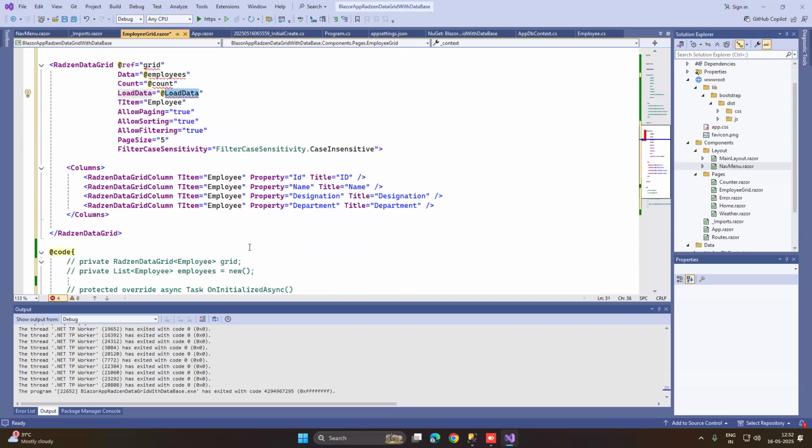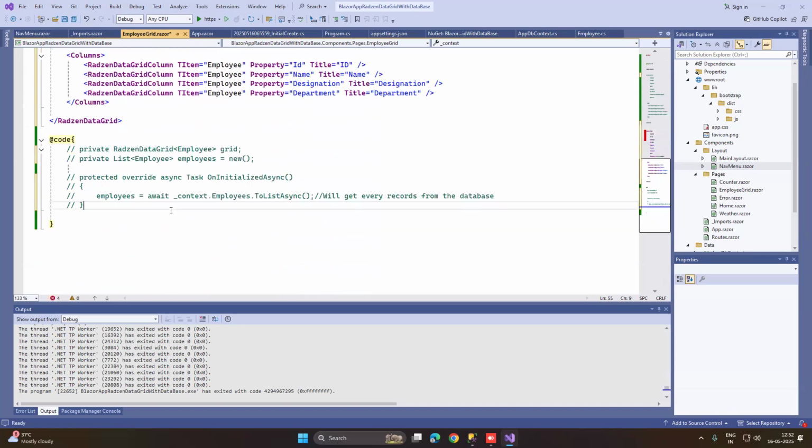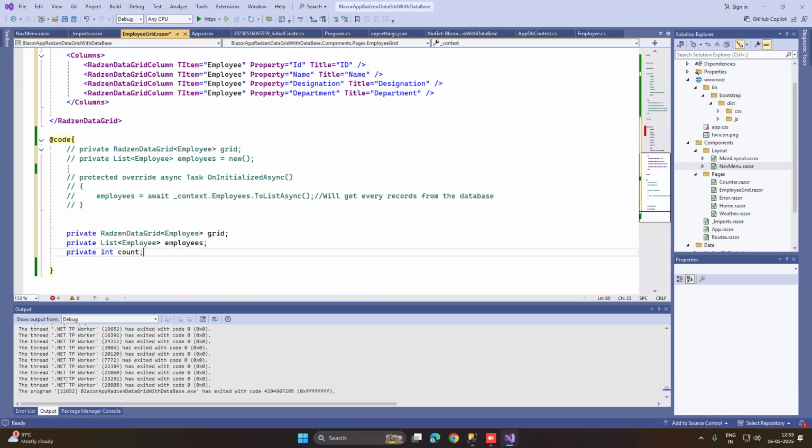So what are the steps that we should do now? Very simple. We should be using some other set of code. First of all, let me have almost the same thing that we had: the grid, yes, the employees, yes, but this time I did not do new. And the count variable.